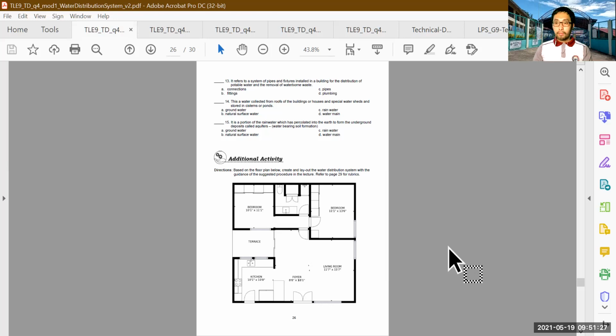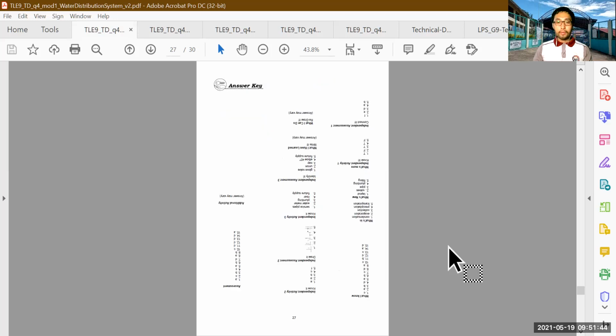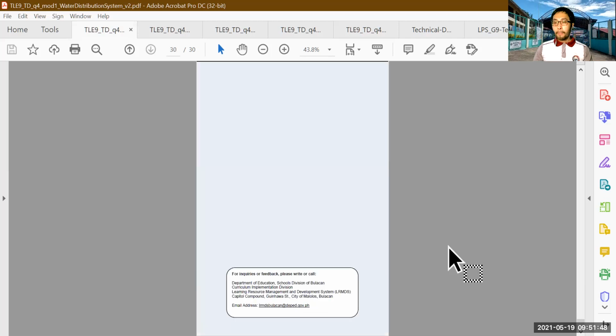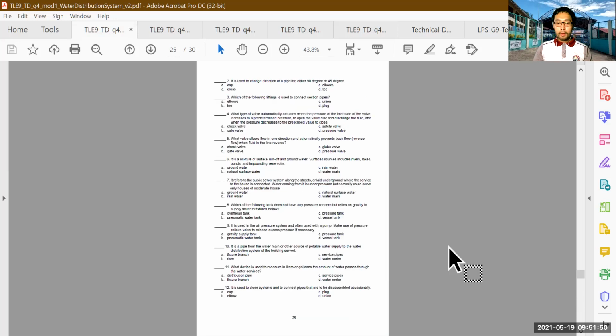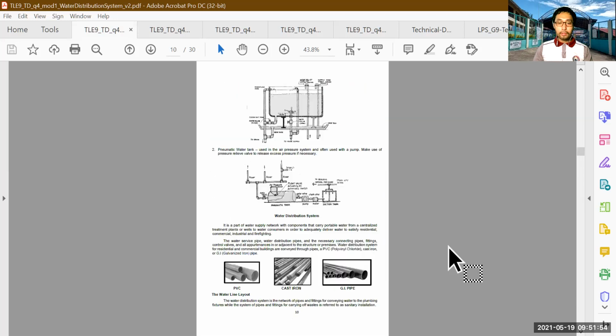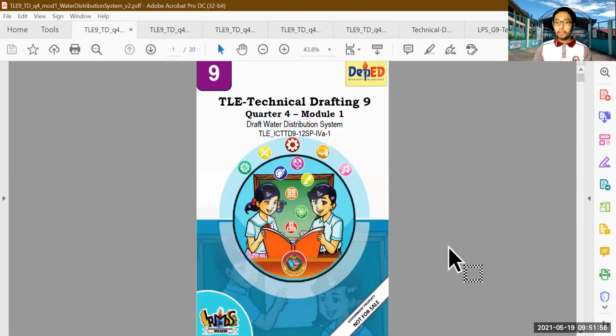So, gawin nyo na rin siya, that will give you an advantage. And also, that will give me an idea, or an impression, that you are actually able to manage your time well, and you've shown enough responsibility and commitment towards your activity. So why not give you a proper credit for that? So gawin nyo naman din ang ganito. And that's the answer key, the references, kompleto naman ito.